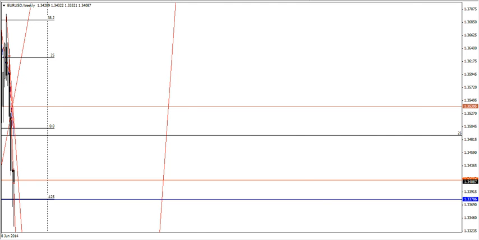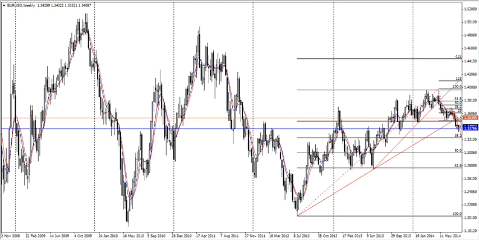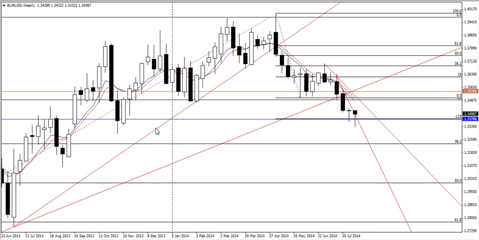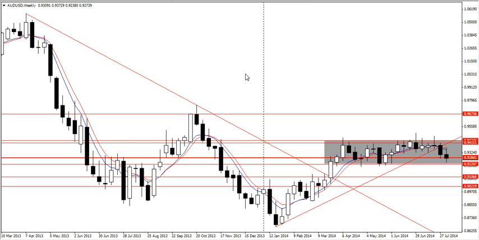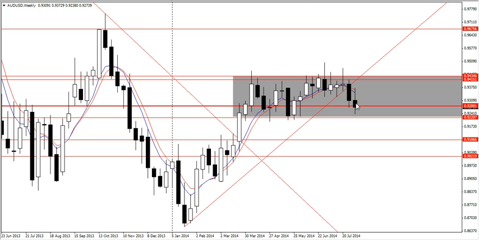Let's break it back to our weekly chart and zoom in a little bit so we can see what we're doing. Okay, there's the Aussie. The Aussie's still in that channel, but at the same time, we had a close below the trend line last week that we've been running since the beginning of the year, and now we've breached the low. The only thing is we're still inside the channel. So there's a good possibility that once we touch the bottom of this channel, which we're very close to, we might see it come back again.